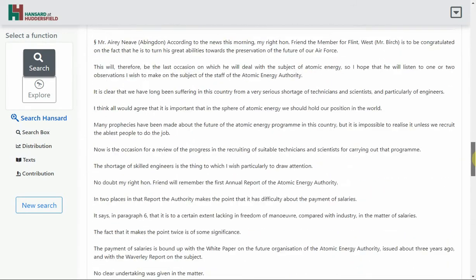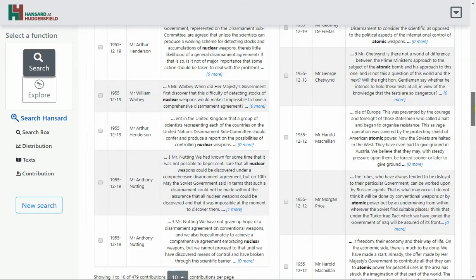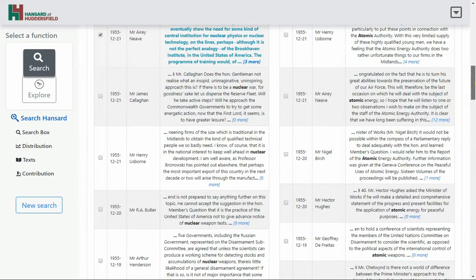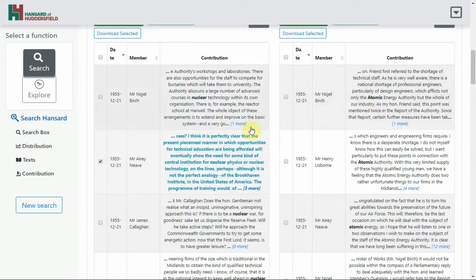You go back up to the text display, you can see that the one that you've clicked through to is highlighted there, so you can tell what is available at the bottom of the screen.